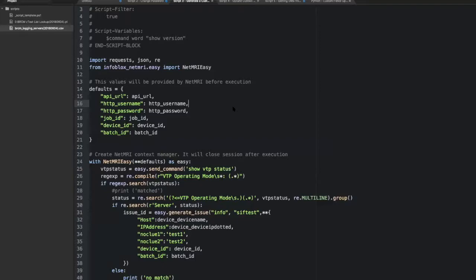I'm passing it in, it's clear text. The password type, when you're using that as a script variable, NetMRI UI is smart enough to hide it from the user. So as you're typing in there, everyone else does not see it from that point of view. It doesn't hide it when you pass the variable in because, again, it's still a variable.